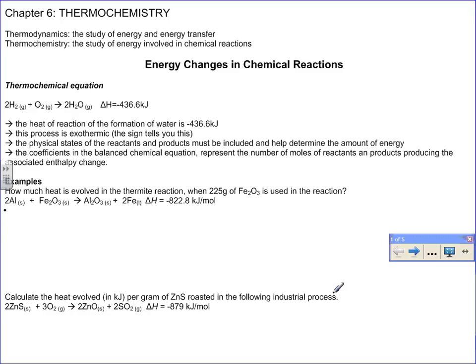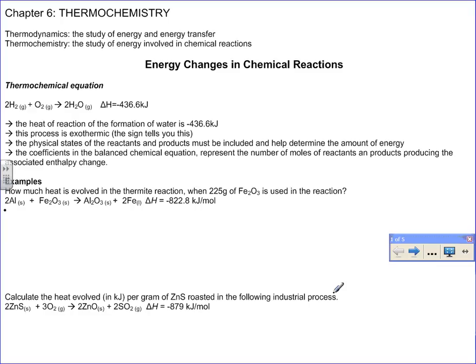Before we begin really looking at different ways that we can study the energy involved in chemical reactions, we need to understand what a thermochemical equation is. Once we've done that, we're going to look at our first way of calculating delta H in this lesson. And delta H is called the enthalpy. At the end of this chapter, you're going to have 4 different ways that you can calculate delta H depending on what type of reaction you're studying and what kind of information you have available to you.